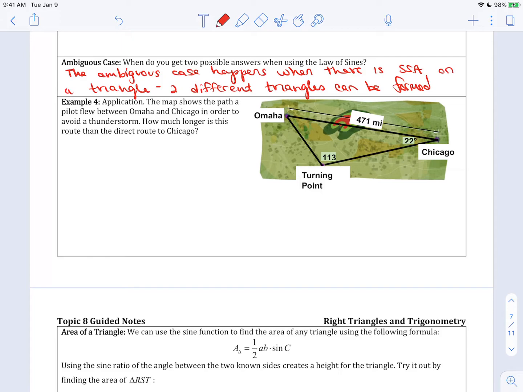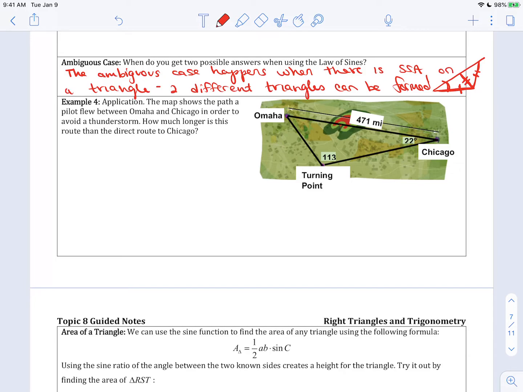Right? So I'll try to fit in a sketch here. We have this side length and this angle measure, right? Those are given. And then we have one more side length that we know. Well, that side length could go here or it could go here. I know it's a rough sketch, but those side lengths are the same. With side-side-angle, you can form two different triangles. So when using law of sines, you don't necessarily know which of those two triangles you're forming, but you should know that two different triangles are possible.